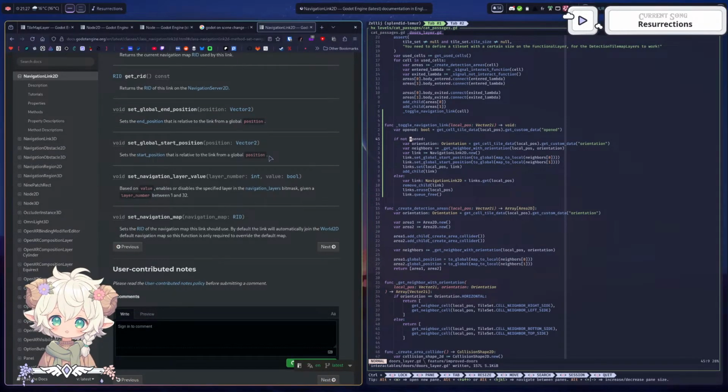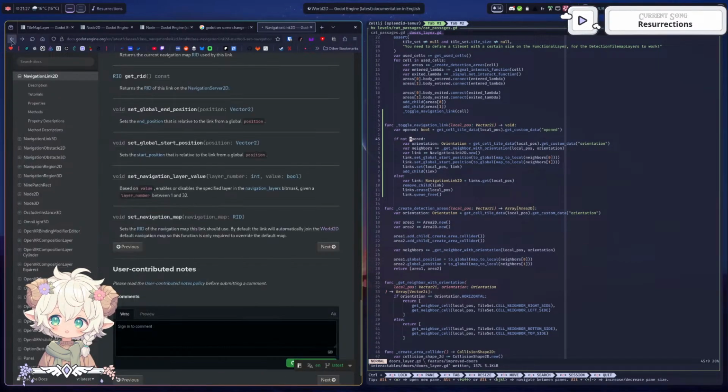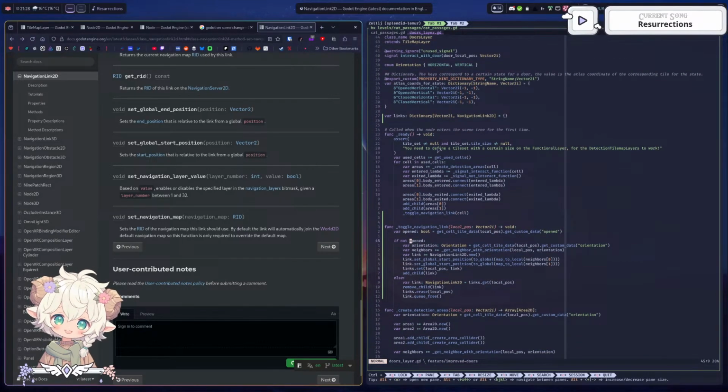By default, the link will automatically join the World 2D default navigation maps, and this function is only required to avoid the default map. I assume that also applies to components of 2D such as canvas and physics space. Yeah. But then you actually need to know the real navigation map. Oh, this is a problem.